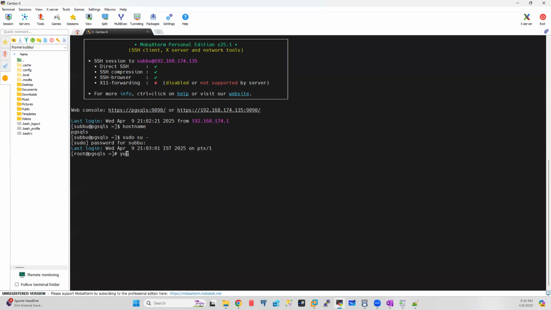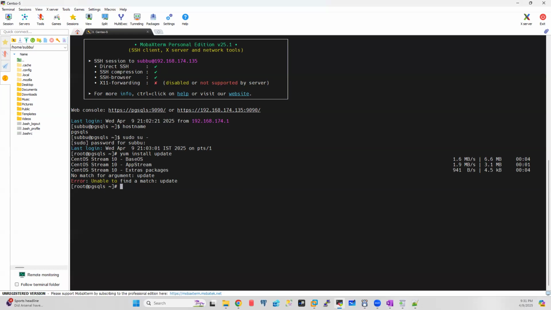The first thing you need to do is yum update. It will try to get any available updates. See, CentOS 10 was released a month or two ago, say in January, and now we are in April. Any updates released between January and April, you will get all the updates. I just perform the yum update.